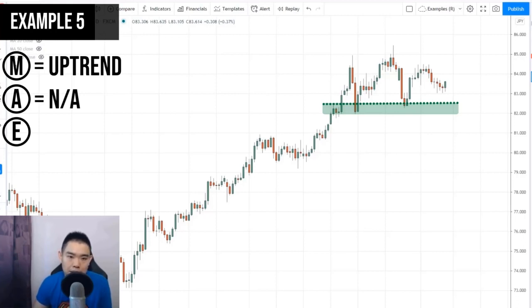And right now the market is still open, it's not closed yet. So again, entry trigger is pretty much a no as well, since this market is currently still moving and not closed yet. So as you can see, this is clearly a trade that I don't want to trade. Yes, market structure is up, it's in an uptrend, but it's not from an area of value, and there is no valid entry trigger for me to pull a trade.